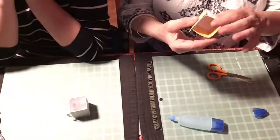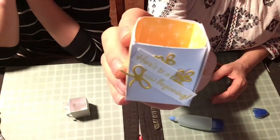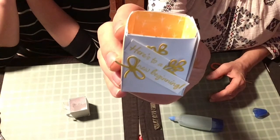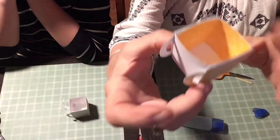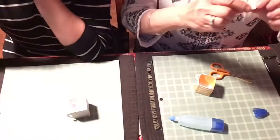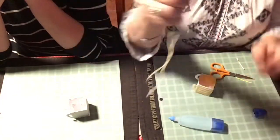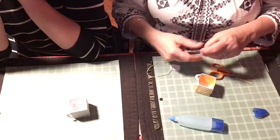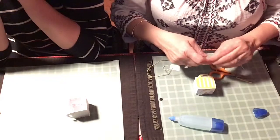All right, so this is how this looks. There you can see that now. And then these are the sides, and then there's the back. And again, I need to add my tag. My tag is going to say baby. And I'm just going to thread that through these holes. If I can do that this evening, we'll see.